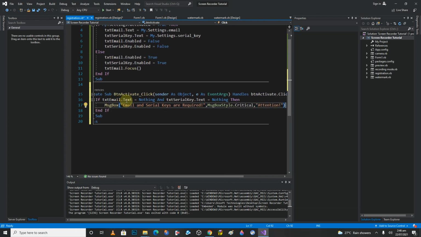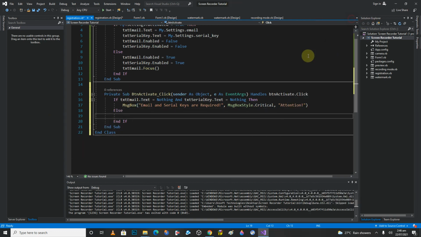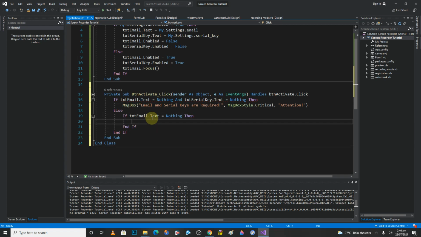This is awesome. So here we're just going to say Else. Let me just hide this so that you can see whatever I'm doing. So we're just going to say ElseIf our txtEmail.Text equals nothing. If the person didn't type anything in the email section and clicks on activate, we just have to restrict the person.